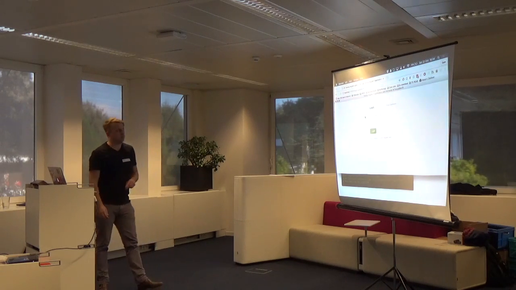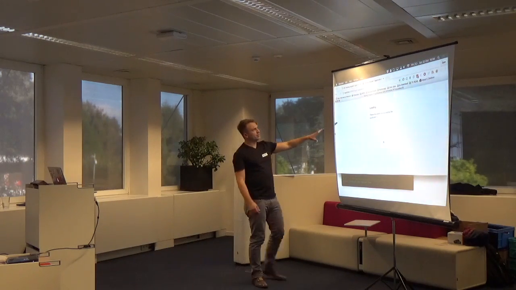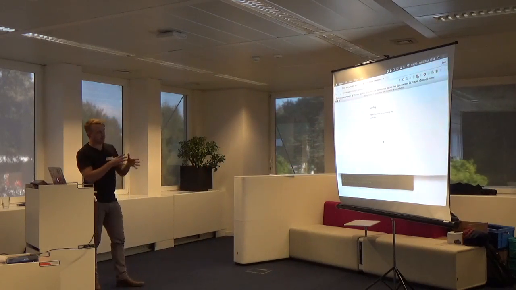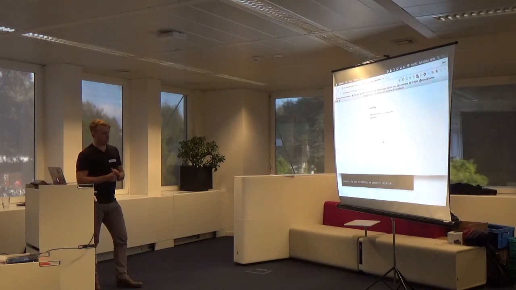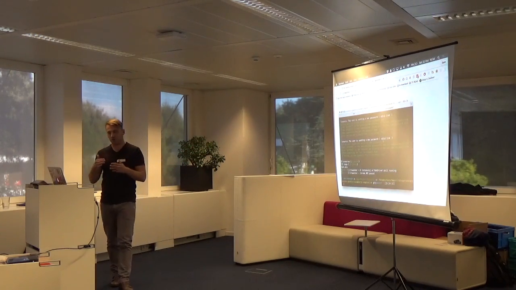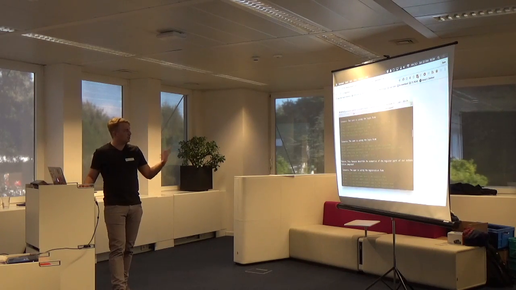Thank God I have two things to show. It's not working in the browser, but it's working in an Electron container. So this is the same application running in an Electron container, but as you can see, Cucumber is automatically injecting the values that I provided in the example table. So it is also testing if the password is long enough, if the two passwords match, etc. You see that the framework fills in all the data and provides you feedback on whether this has worked or where it went wrong, which scenario has failed, stuff like that.